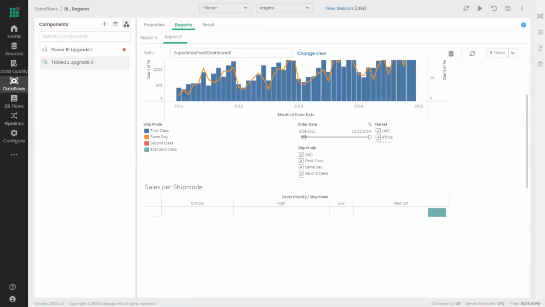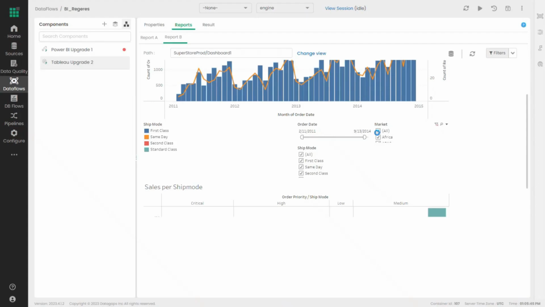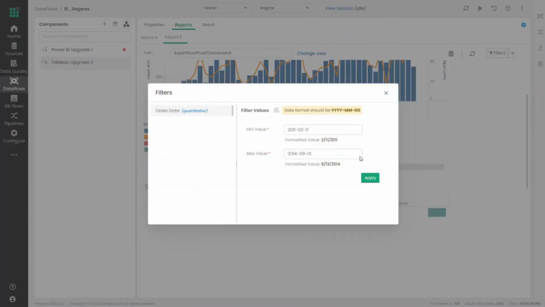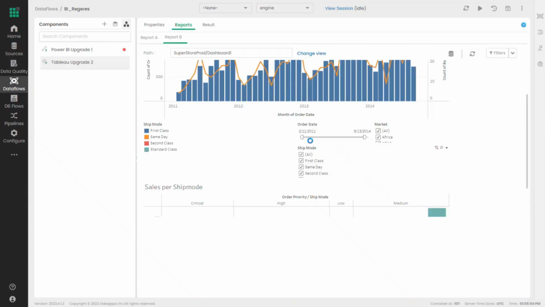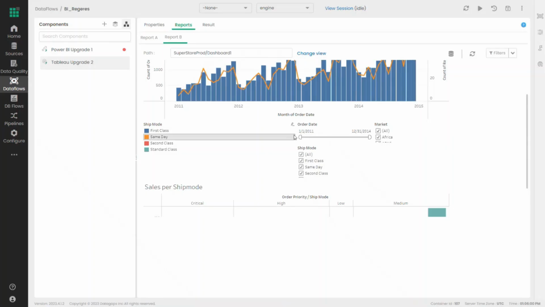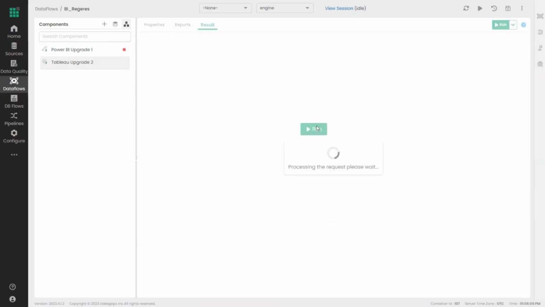And since we have a couple of filters here, just to illustrate the point, if I want to, I can actually change this set of filters that I'm working with. So here I'm differentiating the filters. And if I go back, you can see that, yes, I can parameterize the minimum dates and other aspects as well. In this case, for the sake of example, I'll bring everything back to normal. But again, we do want to ensure we are doing an apples to apples comparison here. And once again, we do the similar aspect as running.